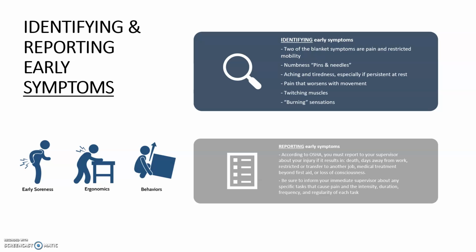Also numbness, or as you might have heard, pins and needles. Aching and tiredness, especially if persistent at rest. Your body shouldn't be aching and feeling tired when you're at rest, nor should it be numb. Pain that worsens with movement, especially if you're doing repetitive movement and there's a certain pain somewhere, please report that to your immediate supervisor.